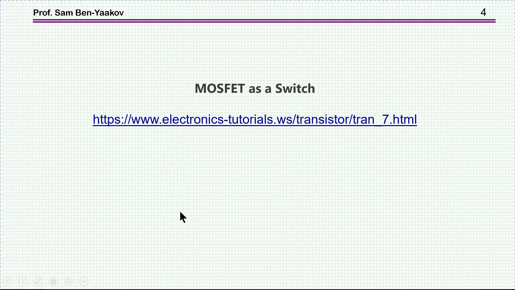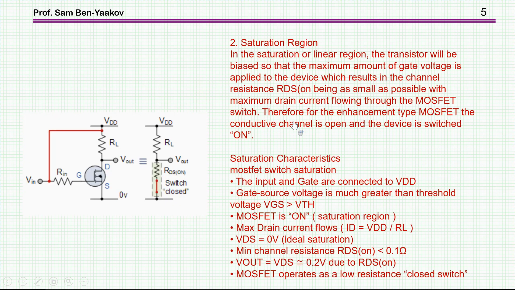And then in the second part, the seven, in the same electronics tutorial website, MOSFET as a switch, we find the following. This is now a transistor acting as a switch, this is sort of the equivalent circuit and it's a saturation region.